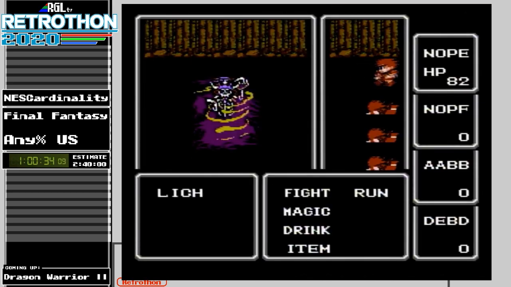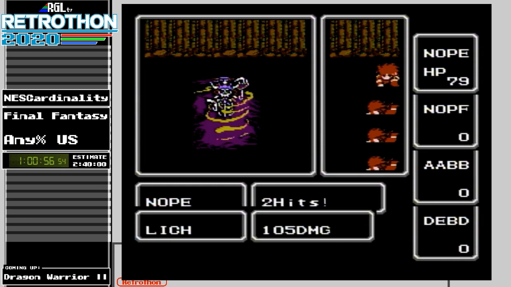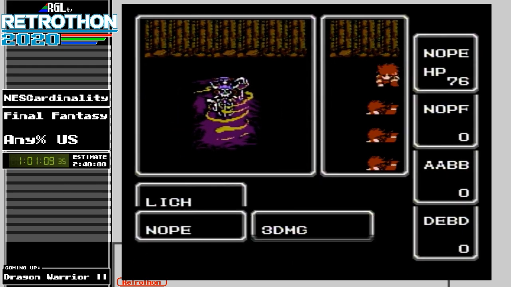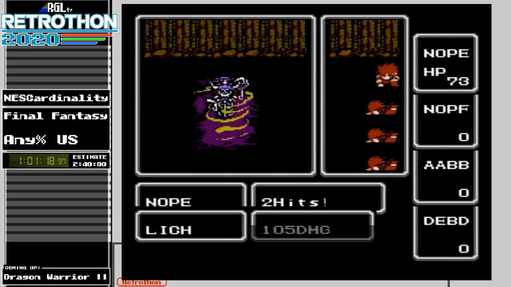Bit of a longer manipulation to start. There we go. And look at this, we get a critical for 105 and only take 3. Lich has 400 HP, so we would need 4 of those criticals to win. And we get a critical of 105, and we only take 3. Once again, we dance 6 times, and we get a critical for 105, and only take 3. One more time, 1, 2, 3, 4, 5, 6, and Lich goes down.